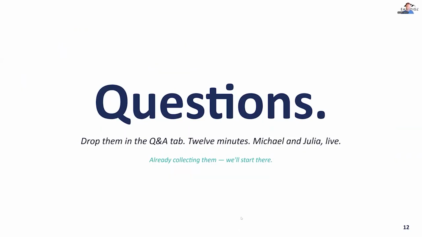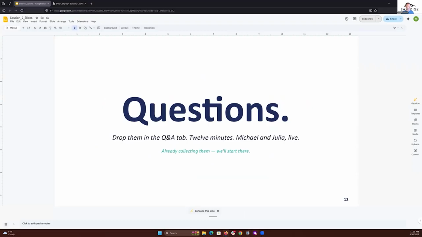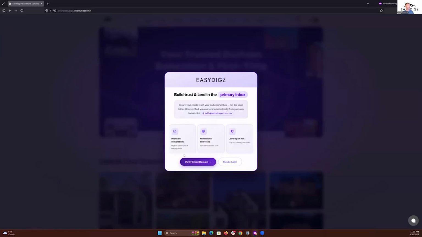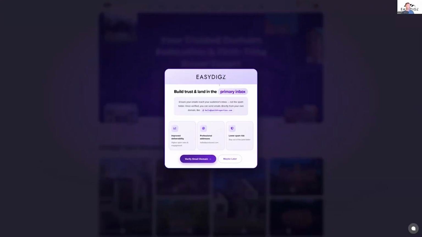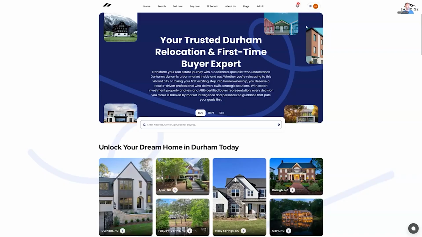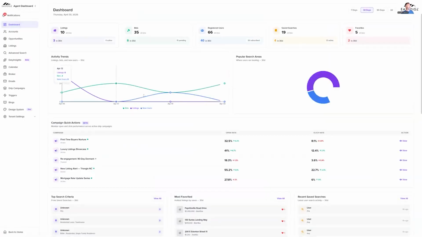As promised, before I get into the questions, we're just going to show you this. Some of you, when you log in, will be able to see, hey, this is what you're seeing on your login. You have to verify your domain. I'm going to go to my admin. This is what the updated page looks like. You'll notice that top bar got moved straight over to the left-hand side. Here are your tenant settings, where you set up your email domain and custom domain.